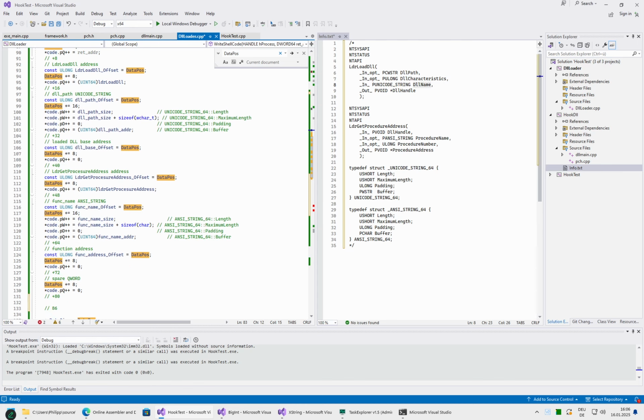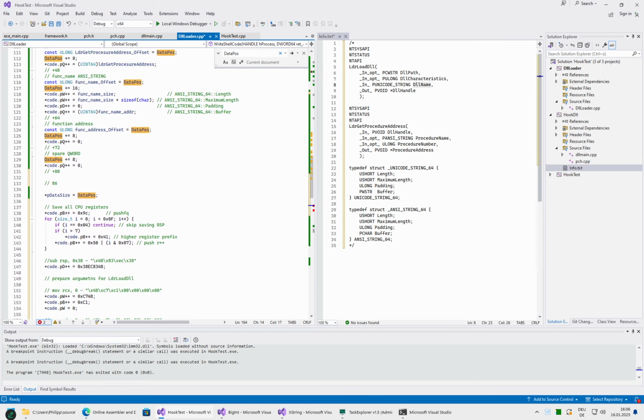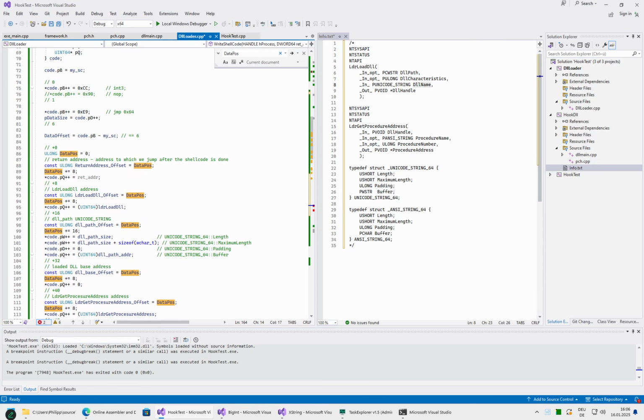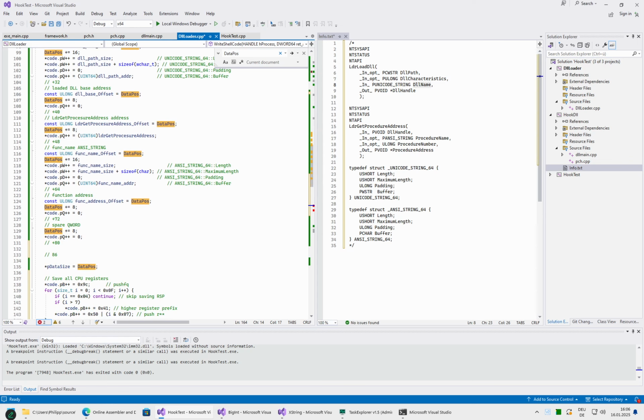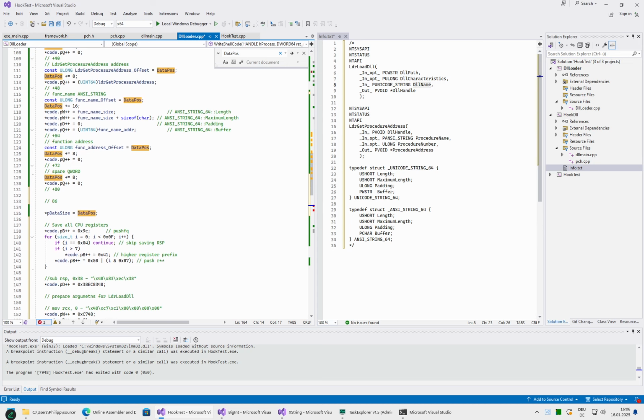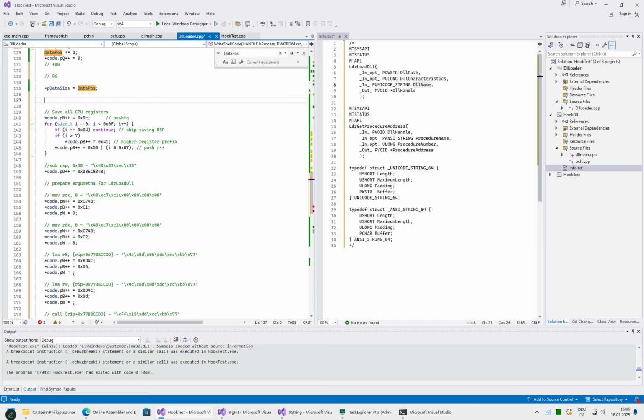Data offset tells us we need to calculate the difference from where we are to the base. And this will continuously change. So let's define a helper macro somewhere. Let's call it base.